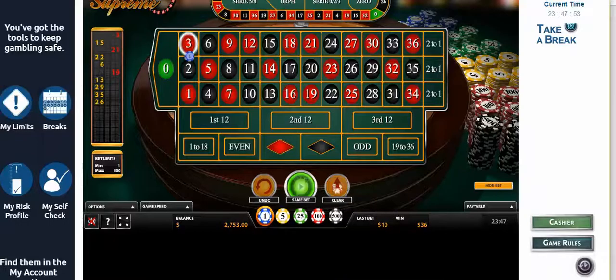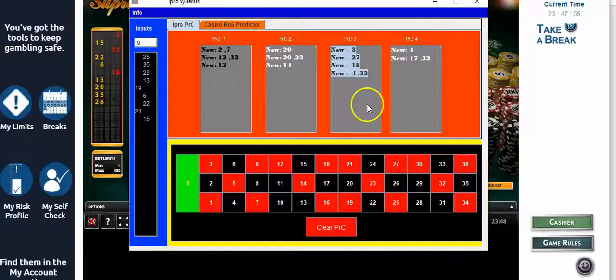Okay, so let's look at the number 3 again. See, this is the power of the syllabus using 9 numbers. Have you played the individual straight up numbers using the 9 number system? This was a straight up hit. You would have spent a total of 40 bucks, and you'd have gotten back 72. But again, it depends on which system you're using.